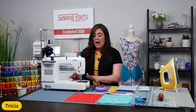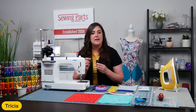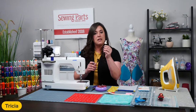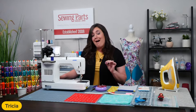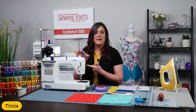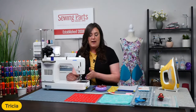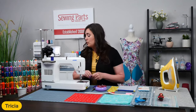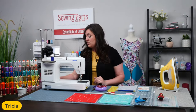So let's talk about some tools you'll need. I am using a regular presser foot. I'm also going to use the narrow foot for the Juki, but you could use a zipper foot for your machine — you will need a zipper foot when we put it in. I also have my little screwdriver to replace my foot, which usually comes in your accessory pack. If you're not really confident with your seam allowances, some machines allow you to use a little magnetic seam gauge. I like using this because you can just pop it on the needle plate and it stays in place, making it nice and easy. I always like to have a handy little snips and also my tweezers.